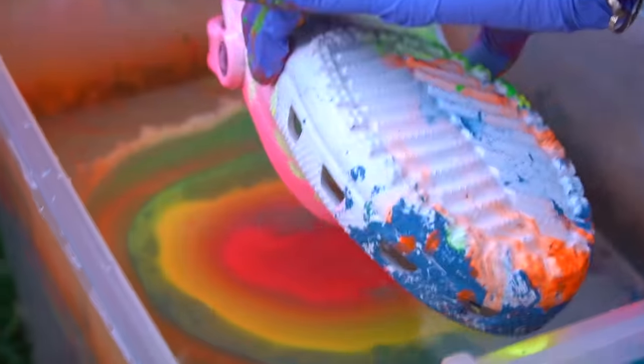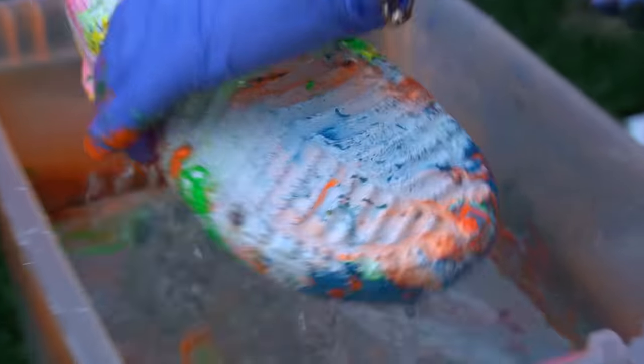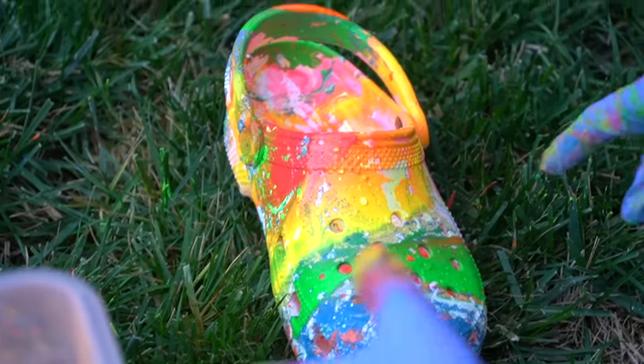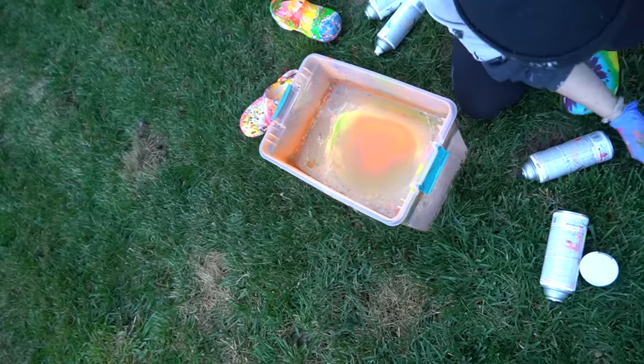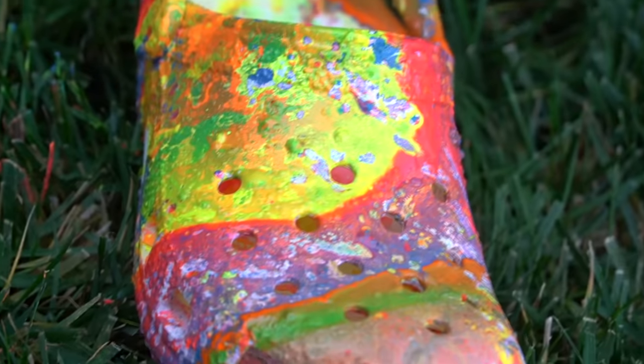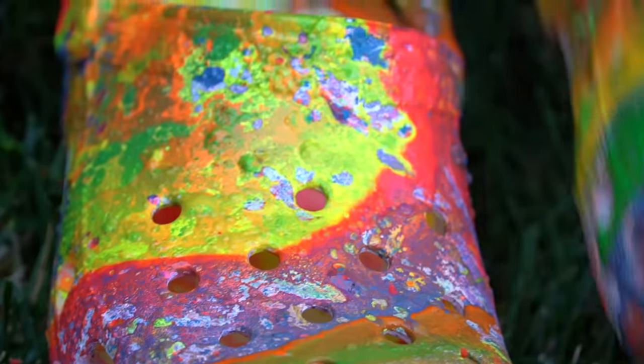Oh, that looks good. Oh! Oh, that one's sick. That one's dope. Okay, that's it. What do you think? Well, I think you sometimes drown out all the other colors by doing what you just did. Oh my god. Okay, that looks so sick. That looks ugly. It looks really ugly. Wait, so you have one that looks cool and one that's ugly?